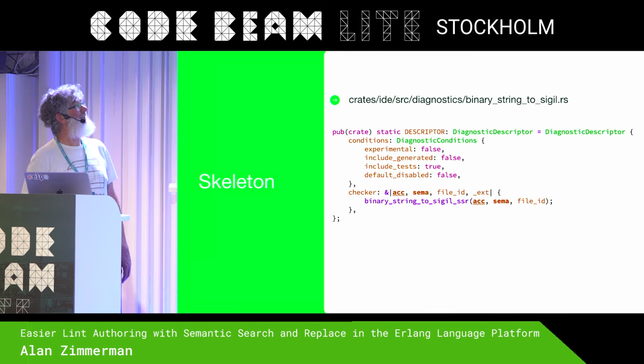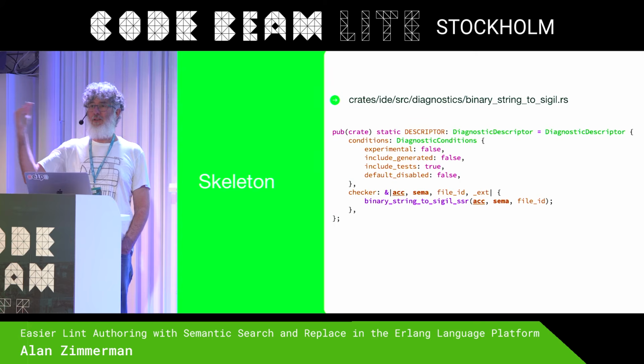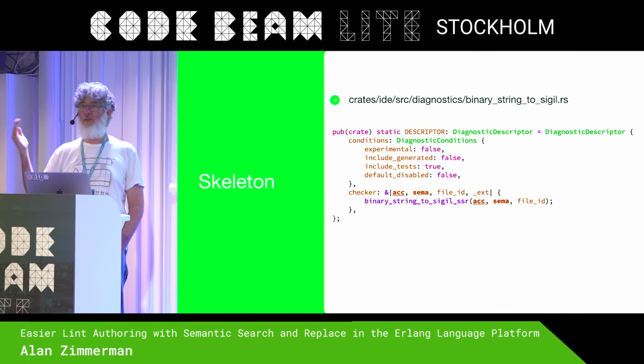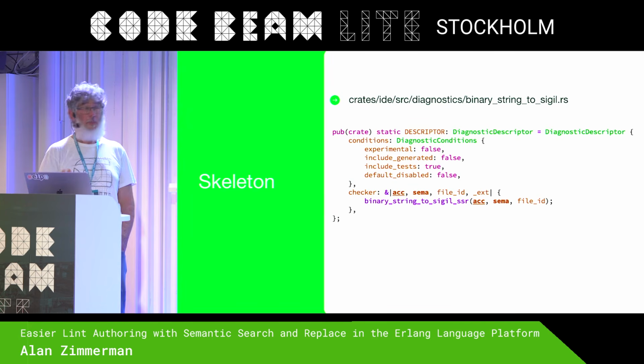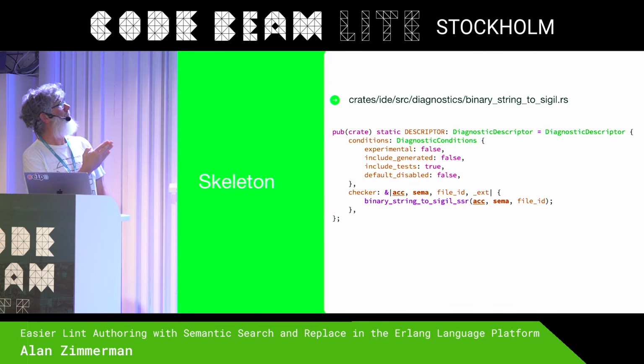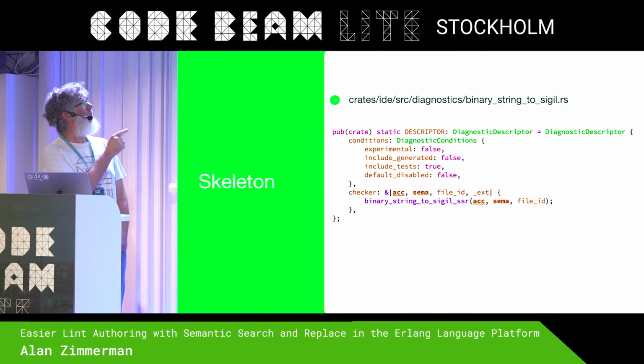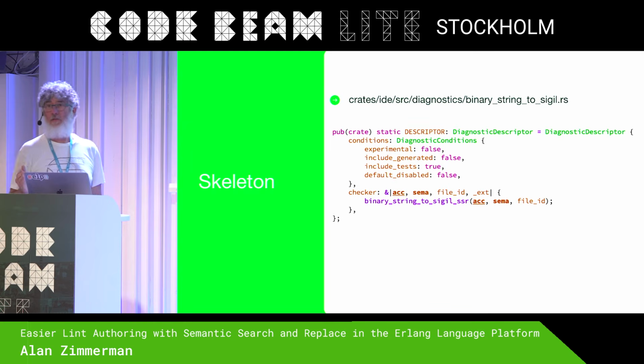Okay, this is the heart of the thing. So once we've done all of that admin, all of the other admin, adding the diagnostic code and the call to it and the documentation, all the rest of it, it calls this function. And the first thing that happens is it's declarative. We have a descriptor, and the descriptor says, these are the conditions that we care about for this one.